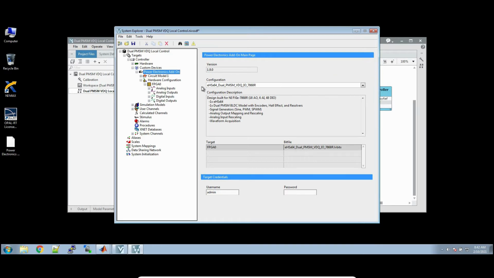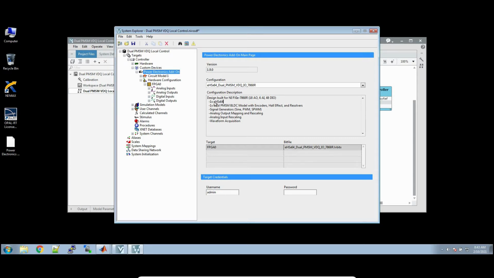So the hardware configuration tells you how many FPGA targets are in your available configuration, as well as all of the modeling elements that are selectable. For this dual PMSM VDQ local controller example, we've selected this particular hardware configuration, and inside of that we know there's one FPGA target, the 7868R.